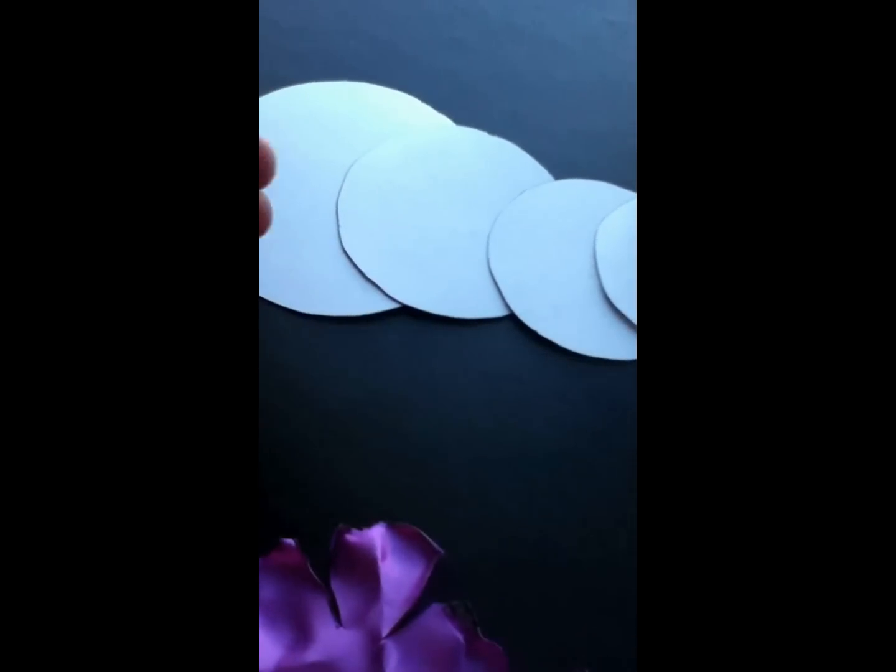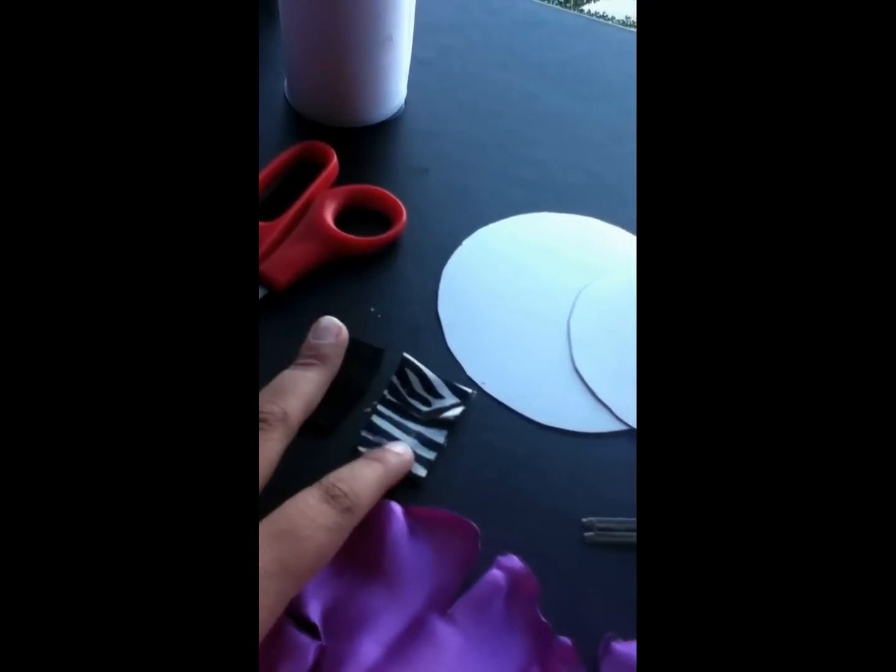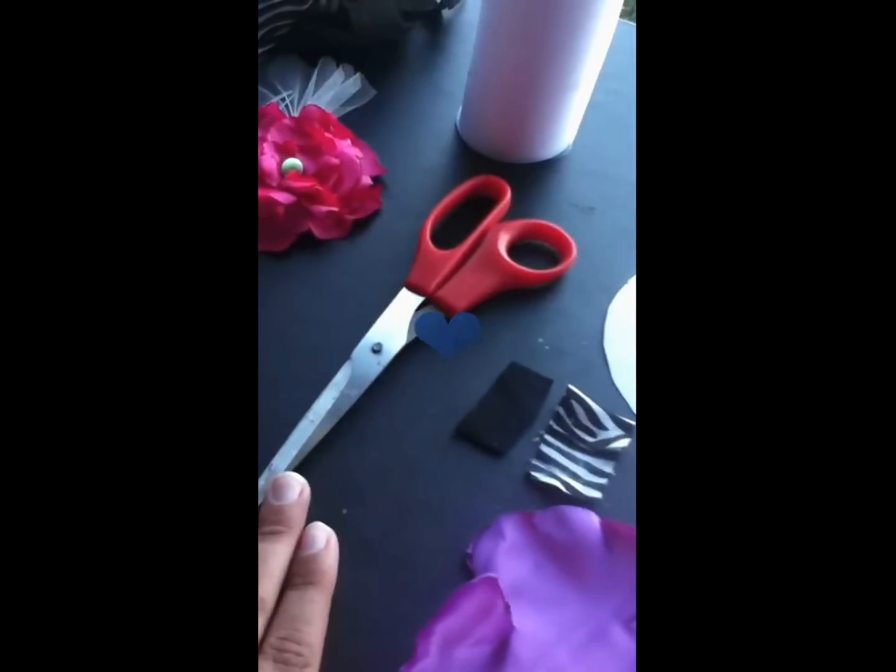You're going to need a piece of tulle. You're going to need a bead, which you can get anywhere, any type of bead. You could do a button, you can do anything. A little clip. This is Con Air, and I believe it was like 12 for a pack of them for like $2. You'll also need a piece of felt or a piece of fabric and some scissors.